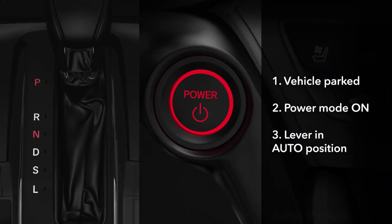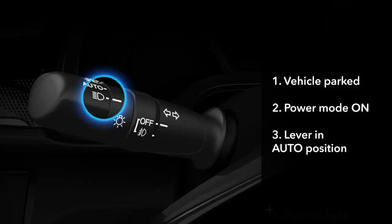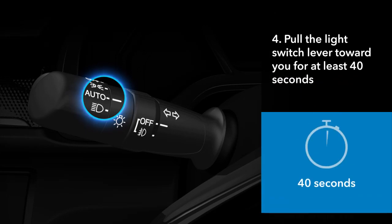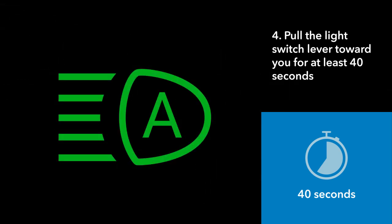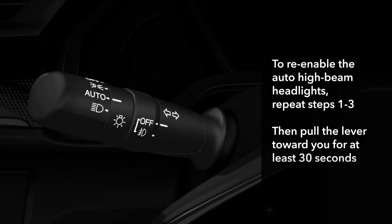Put the vehicle in park, turn the power mode to on, and put the light switch lever in the auto position. Then pull the light switch lever toward you and hold it for at least 40 seconds. The auto high beam indicator light will blink twice and the feature will be disabled. To re-enable the auto high beam feature, repeat steps 1 through 3.